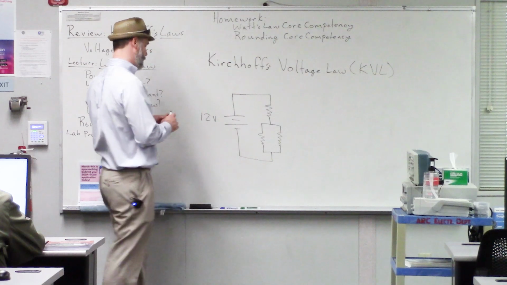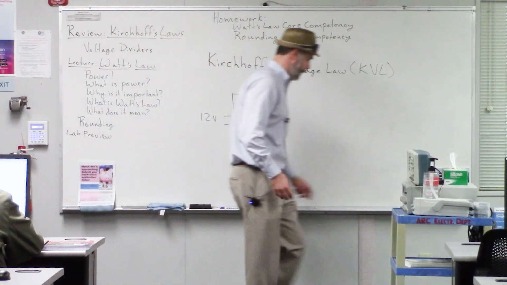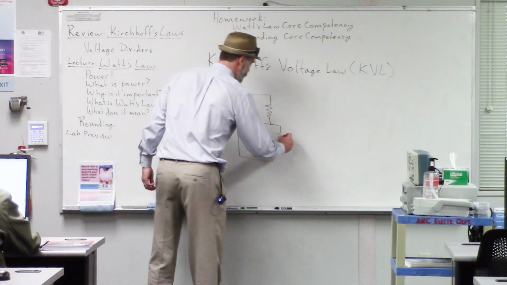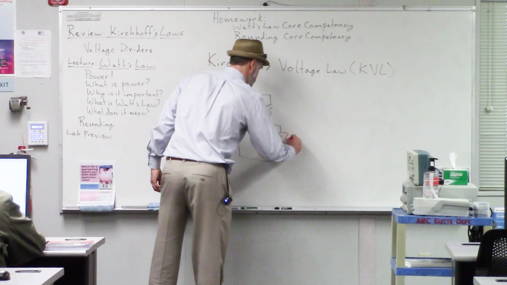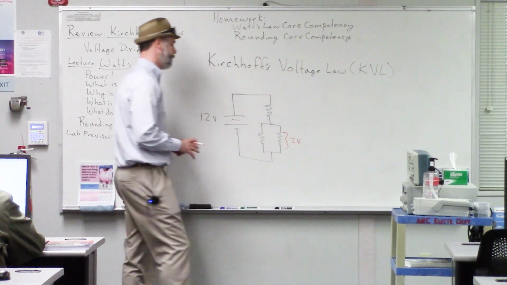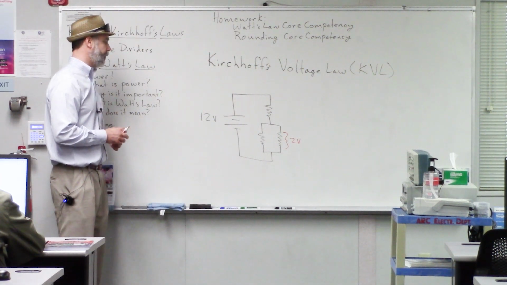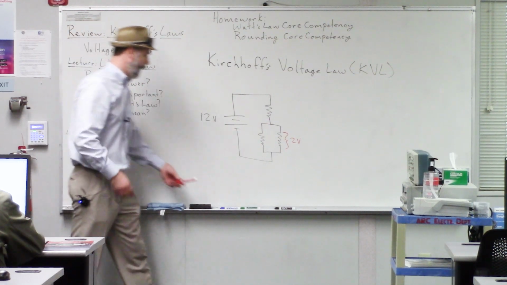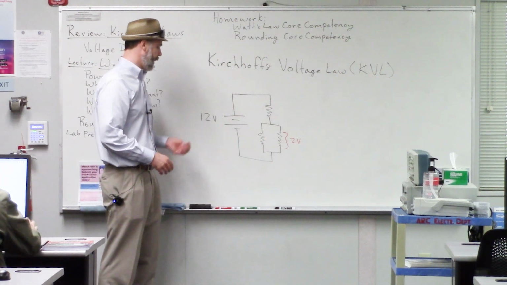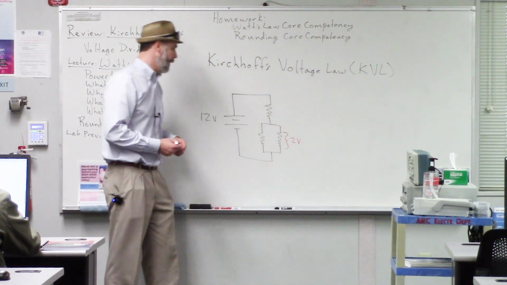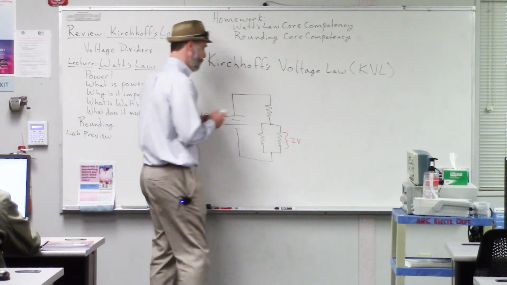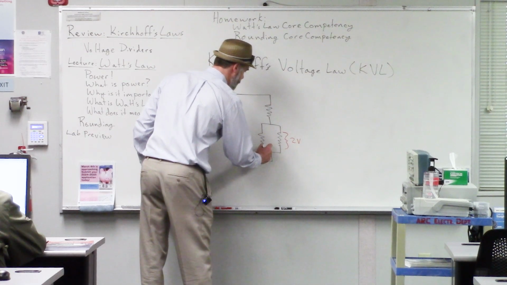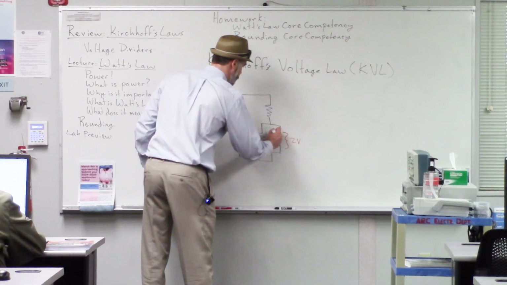And let's say somebody told us that we have 2 volts there. We could use Kirchhoff's voltage law to figure out the voltages for the other elements in the circuit. So for instance, if we wanted to figure out this voltage over here, we could make a loop in our circuit. We could start this loop there, go around there like that.